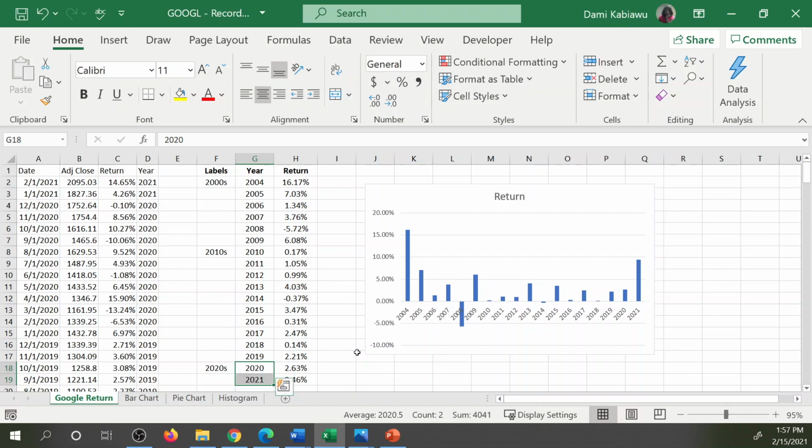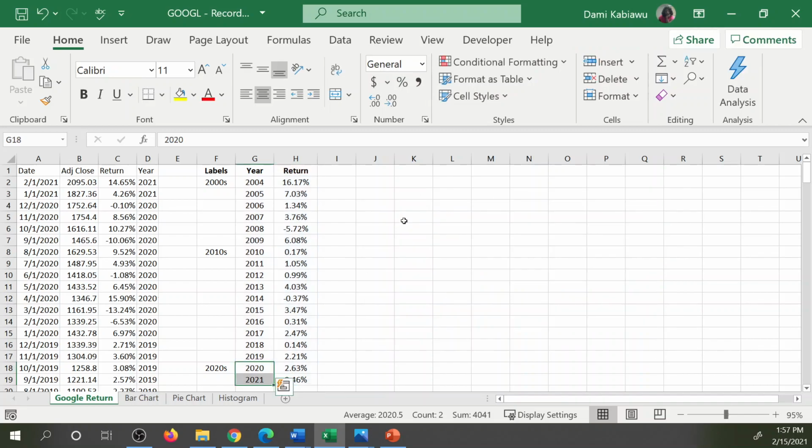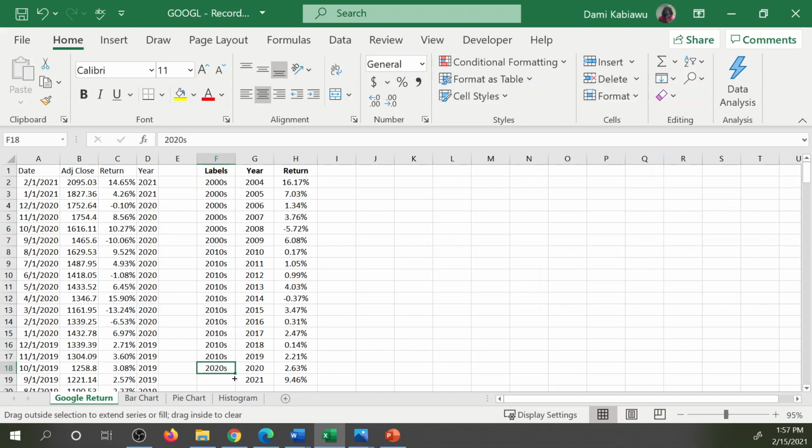In Excel, once you build the chart, you usually can extend the chart to include additional data, but you can't in this case. We can't extend it backwards. It just doesn't allow you to do that. You have to build the chart with all of the labels you want. So how about we delete this chart and try again? When you're setting it up, you put numbers in the first row. You don't drag it into all the rows. So let's give you an example of us copying this label into all the rows for the 2000s.